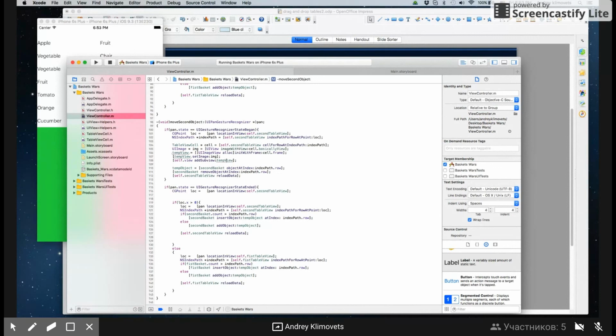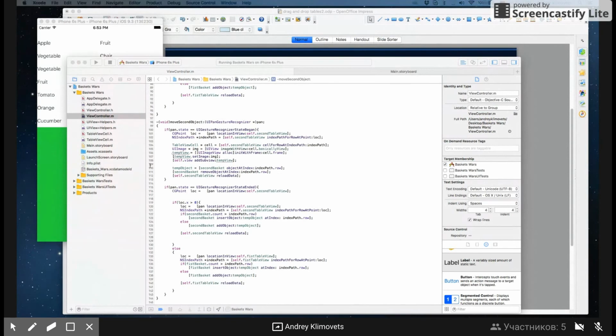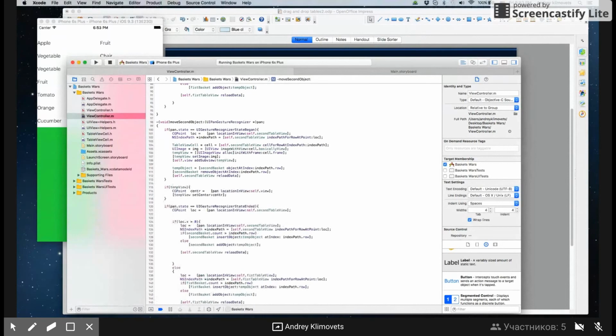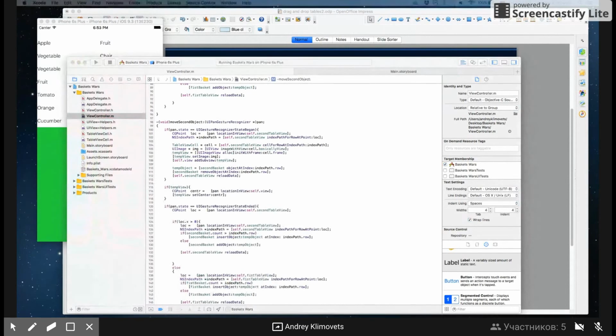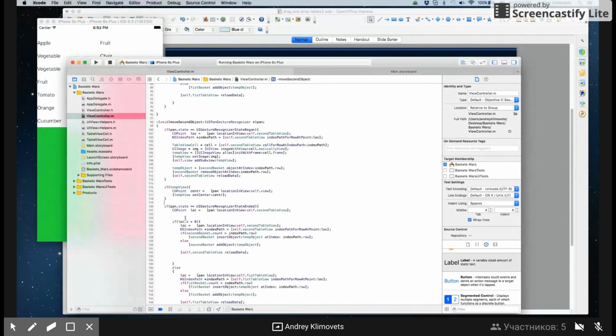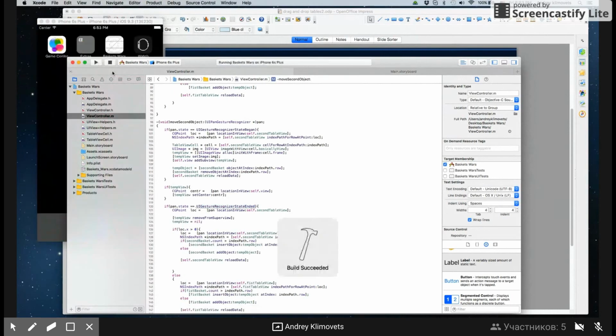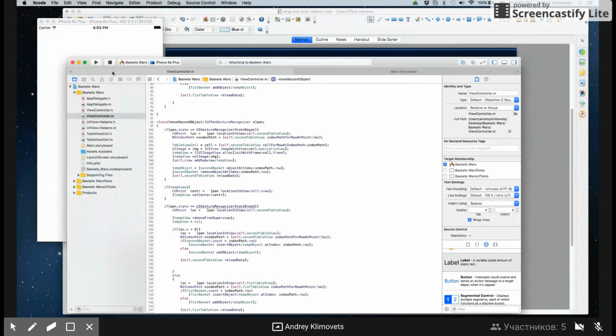Also, I would like to add the logic to follow my finger. And also, I would like to add logic to make our temp view disappear when our finger is up and we stop, and our recognizer state is ended. So let's try. I hope that it will work.